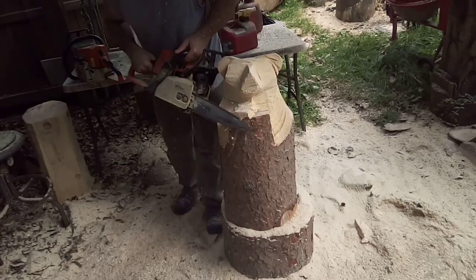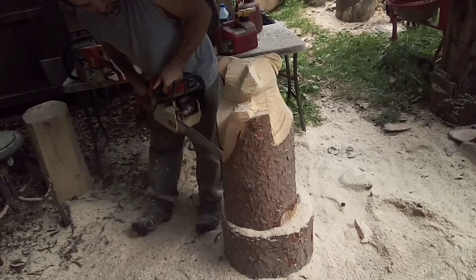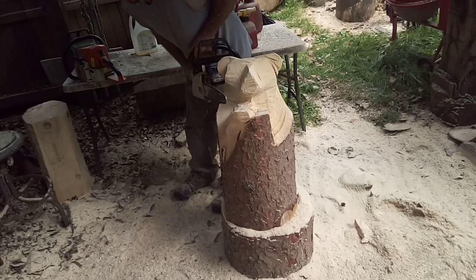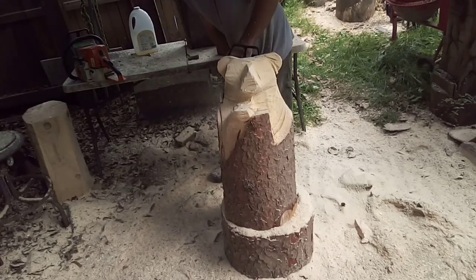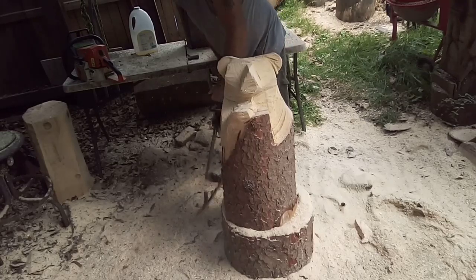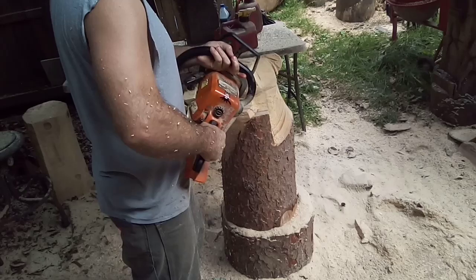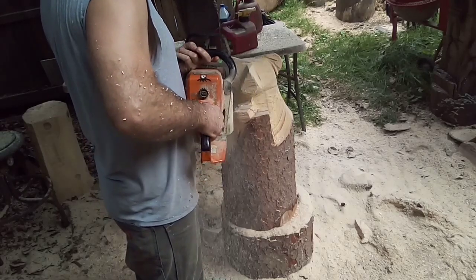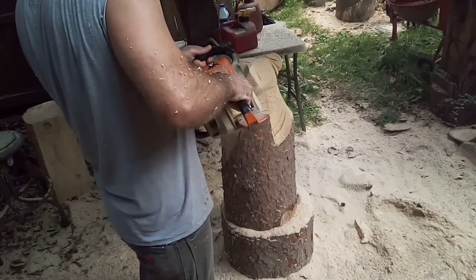And it's always good to clean the bark off. Usually I start with logs with no bark on them, but I wanted to show you guys a log with bark on it because that's how most people carve. Most people will see the wood that I start with on normal occasions, and they'll say, is that special wood? Did you buy it somewhere? No, I clean them all usually before I use them.